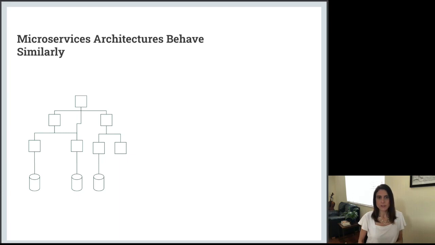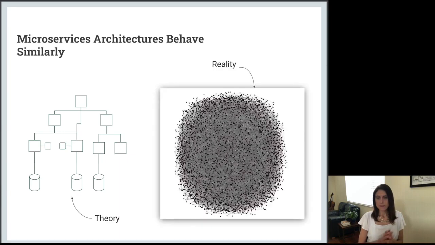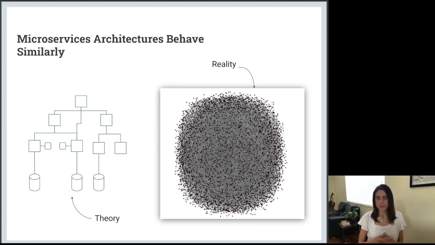Then you want to add databases, caches, and so forth. Quite quickly, you get to a point where it's difficult to see all the relationships and write down all the relationships between all the services in your architecture. In reality, when you talk to companies with very complex systems, their architecture looks much more like the one on the right — many companies have hundreds or even thousands of services that all interact with each other, and it's very difficult to just write down everything that goes on in the system.